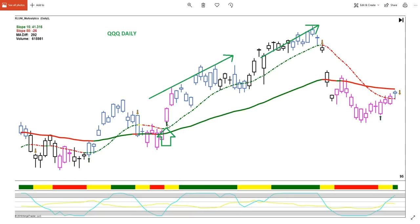Now, right here is the up arrow on the Laguerre. Don't look at the candlestick halo, because that's not accurate. And you can see that you're going to get a very, very nice move up. The Laguerre is smooth. You don't get knocked out of the trade by these two pullback days. The Laguerre stays locked up. You continue to ride higher. You get a couple of lower days here. The Laguerre continues to stay long. And finally, it signals you out of the trade right here after a huge move.